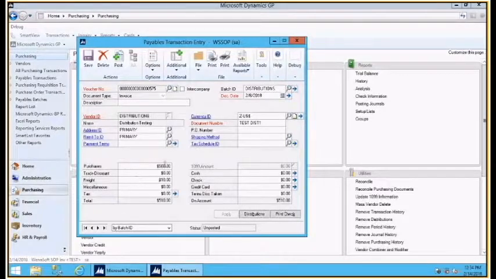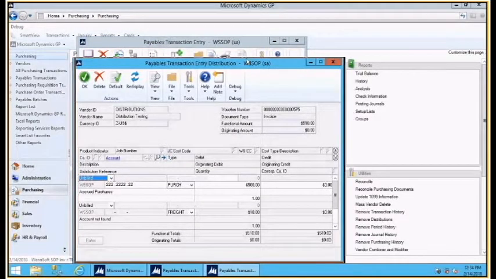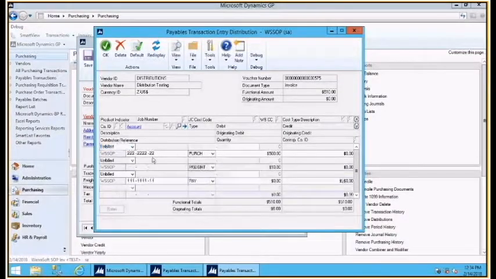When I enter this transaction for $500 with a $10 freight charge, the system's automatically going to recognize that I need to send that $10 for freight to a separate general ledger account. So maybe I just enter that in, assume everything is good, and try to post, and I'm going to get an error message that says, hey, you're missing a freight distribution. If I go into my distributions window here, you can see that I've got this line for a freight transaction, but there's no account there.